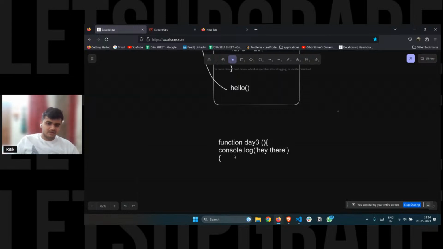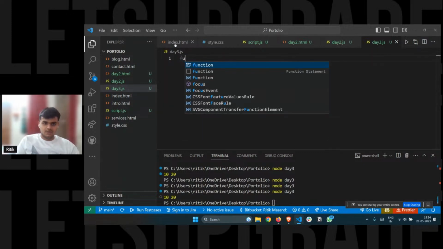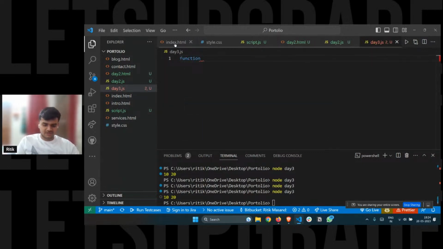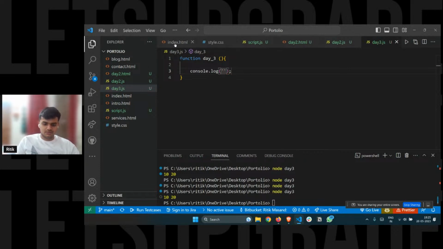Let me copy this and paste it in VS Code. Now I declared a function day_3, I'm printing out the value with console.log, hey there, and here I'm invoking it, day_3.